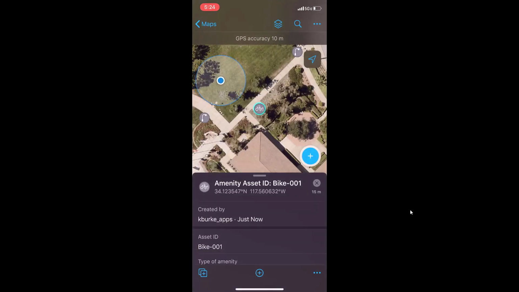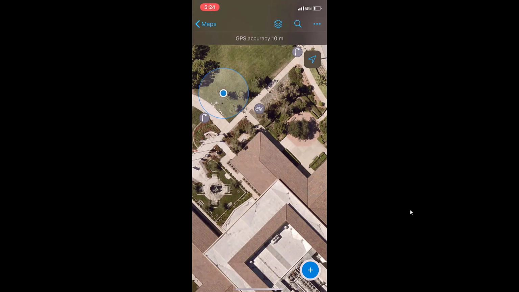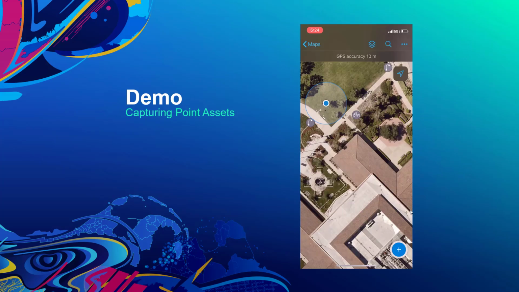So in this demonstration, we covered quite a bit of ground with what we could actually capture. So we captured using our GPS location. We then used the copy tool to copy attributes between multiple features to speed up that collection. And then we also used the Collect Here functionality through a pin being dropped on the map to place a point manually at a distance away from me. So we covered a lot of ground with being able to capture different methods of assets in the field.